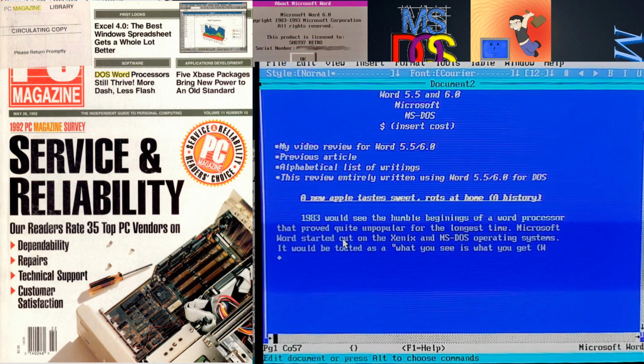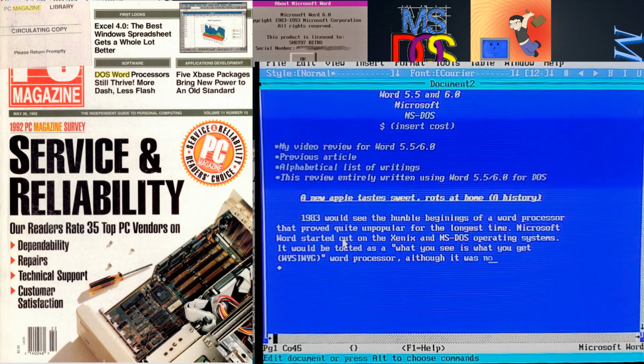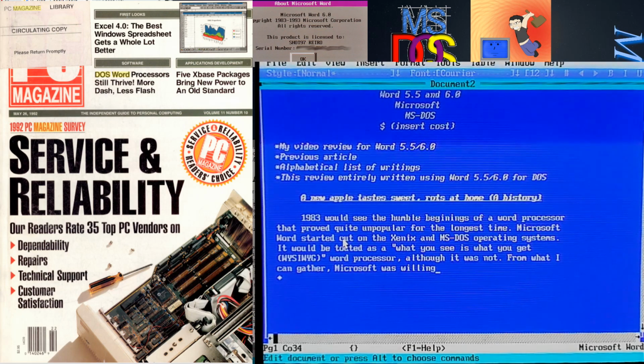On occasion, I don't think he had a subscription to it, but occasionally you would buy one from the rack, and my God, of all the magazines I ever read as a kid, all the computer magazines, dear Lord, I hated PC Magazine. I loved all of the rest of them. I hated PC Magazine. 500 pages of blah.